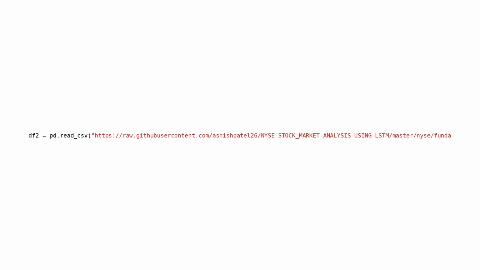This script fetches a CSV file from a URL using the pandas library in Python. The CSV file is then loaded into a pandas DataFrame using pd.read_csv. The URL points to a CSV file hosted on a GitHub repository. Once the data is loaded into the DataFrame, the df2.head method is utilized to display the initial rows of the DataFrame. This is useful for quickly examining the data's structure, column names, and example values. Employing this script is crucial for accessing and evaluating data stored in CSV files available online. It enables the data to be loaded into a structured format for conducting various data manipulation and analysis tasks in Python.